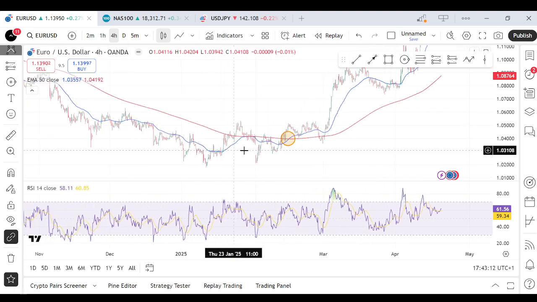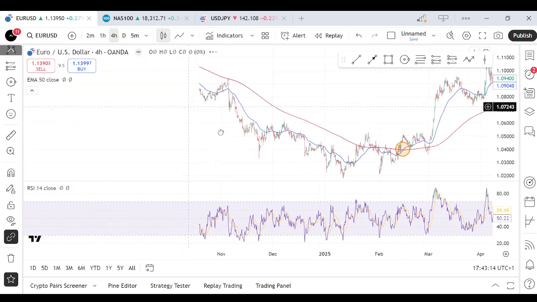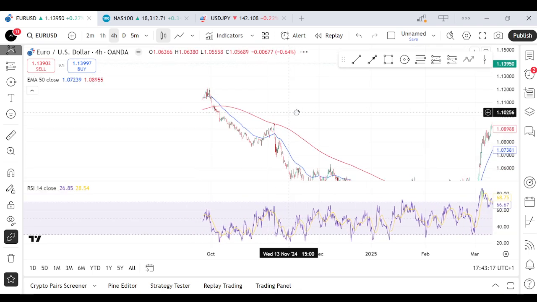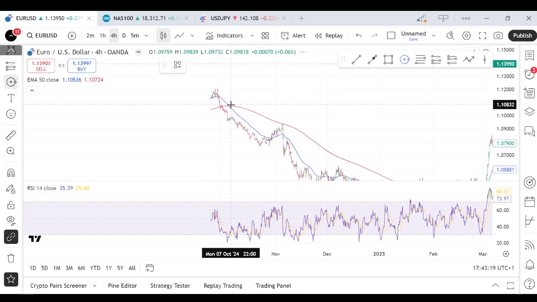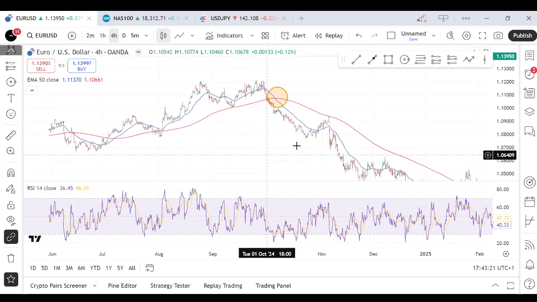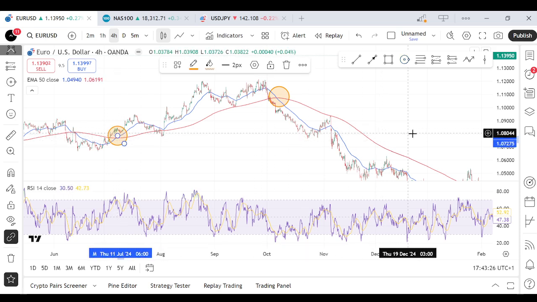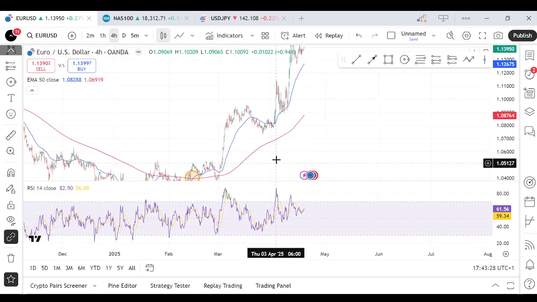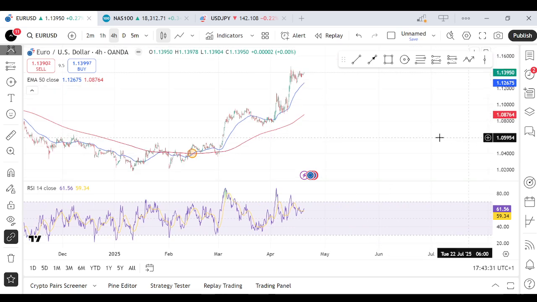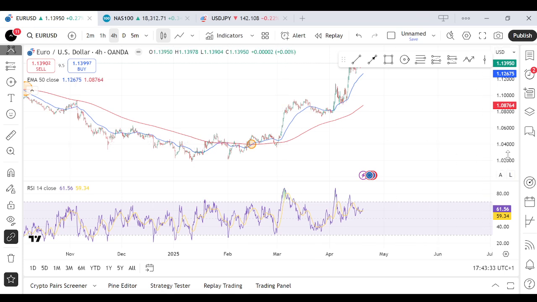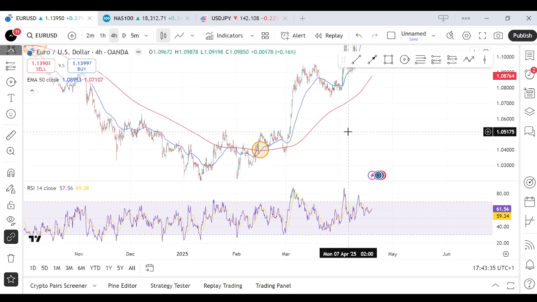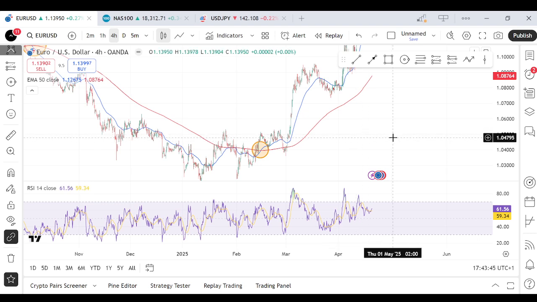Now this tells us that we are in an uptrend. We have the golden cross happening here also for a sell signal. You can see this is the golden cross. This is another golden cross here for a buy signal. So the golden cross helps tell us whether we are in a bullish or bearish trend. Now we've seen our golden cross, it means we are in a bullish trend, and the next step is to confirm momentum within the trend. Now we're looking at momentum.